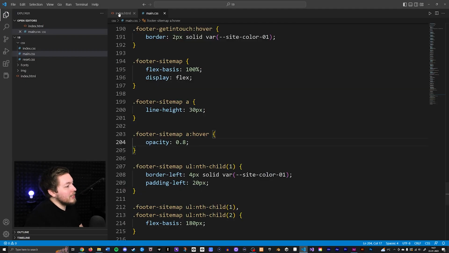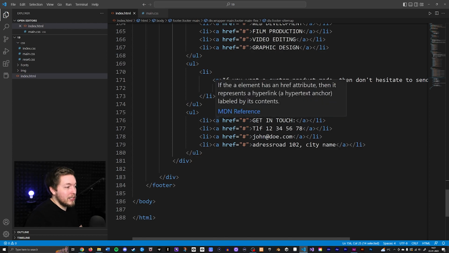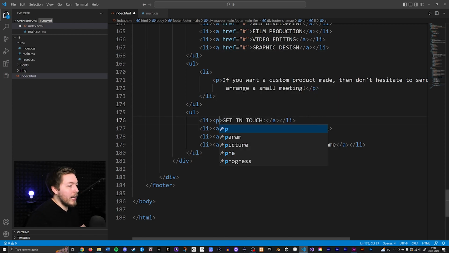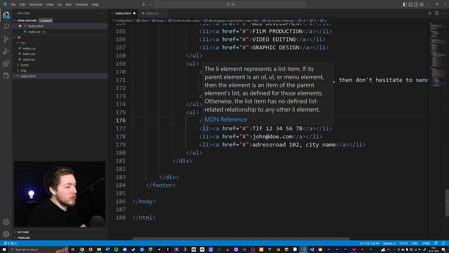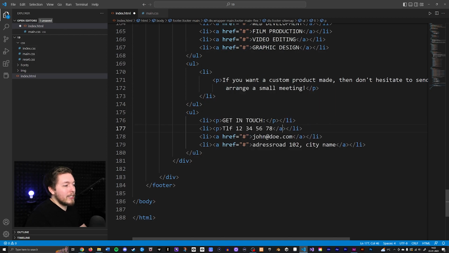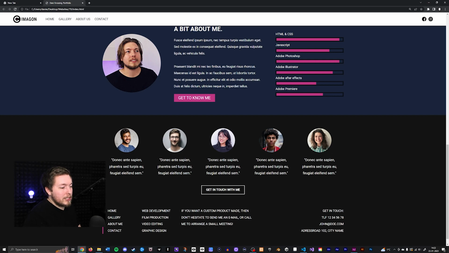So going back inside our HTML, we want to go down to the last section here and make sure that these are paragraphs and not anchor tags. So we're just going to change all of these to make sure they fit with the type of content that we have in here. Doing that is going to change them, so now we can't actually click them anymore, which is perfectly fine. That's what we want. So with this, we now have everything the exact way that we want it inside our page.